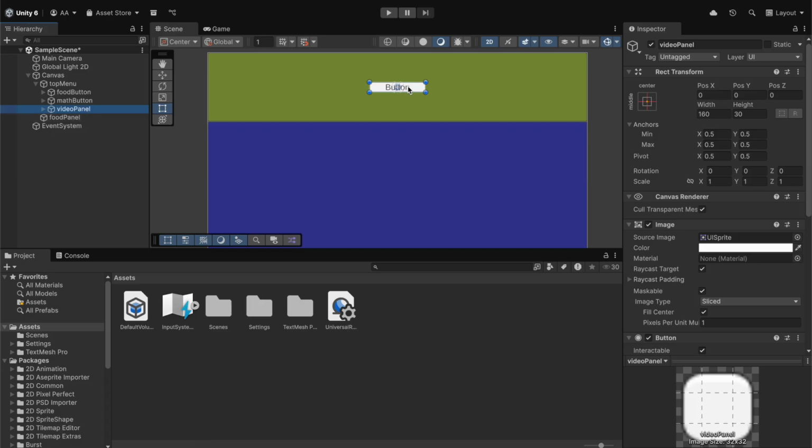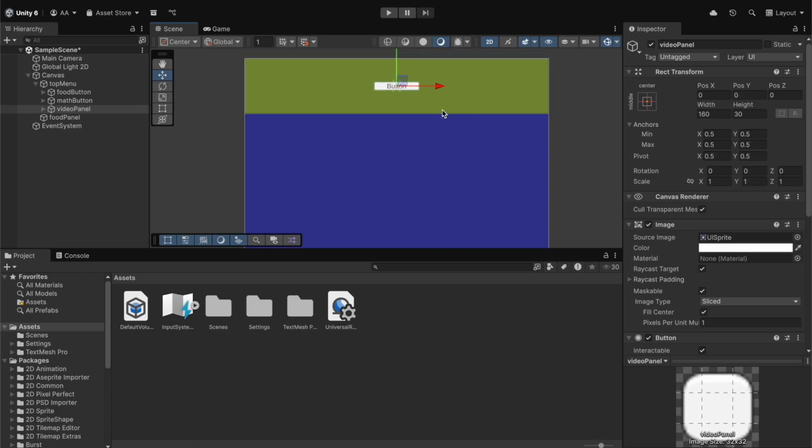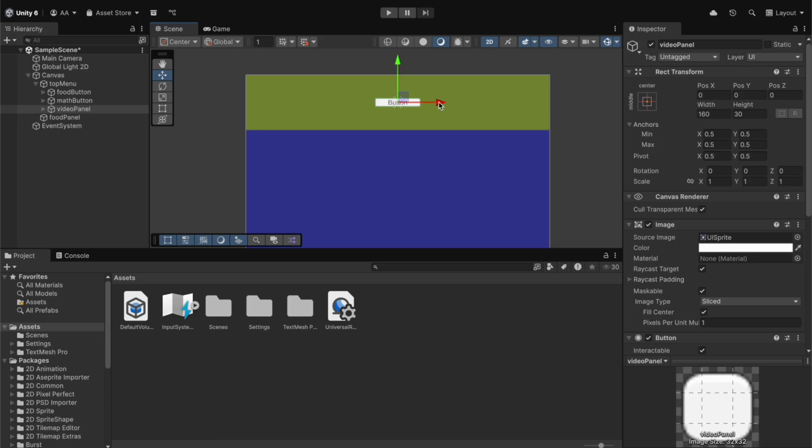But hey, I only see one button here, but it's because you duplicate it and they all go on top of each other like this. These guys over here are for you to move things around. So you press this and then these 2 arrows come up. If it's a 3D game, 3 arrows would come up. And then you can take this and move it around like this, or take the other one and move it up and down. Isn't that awesome?